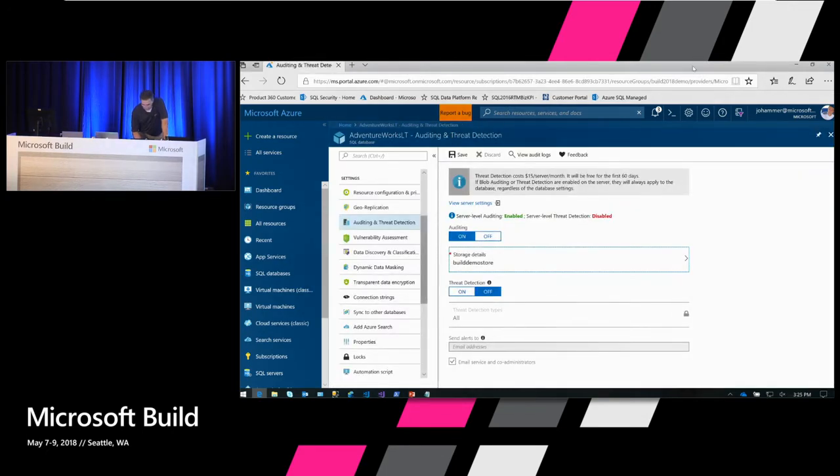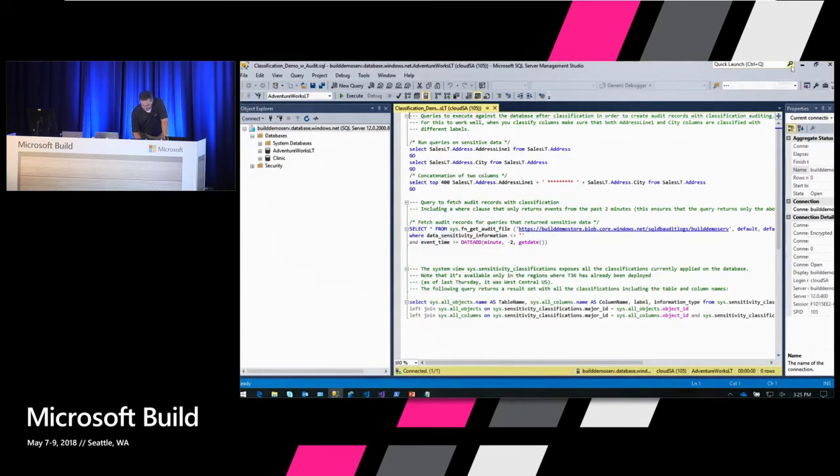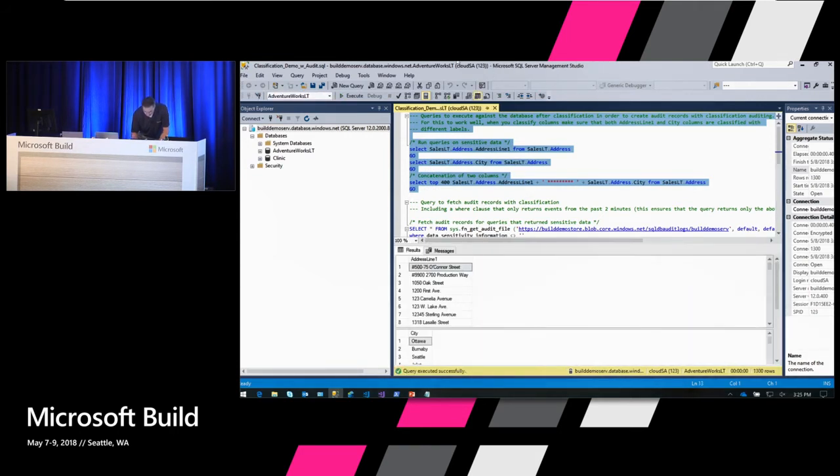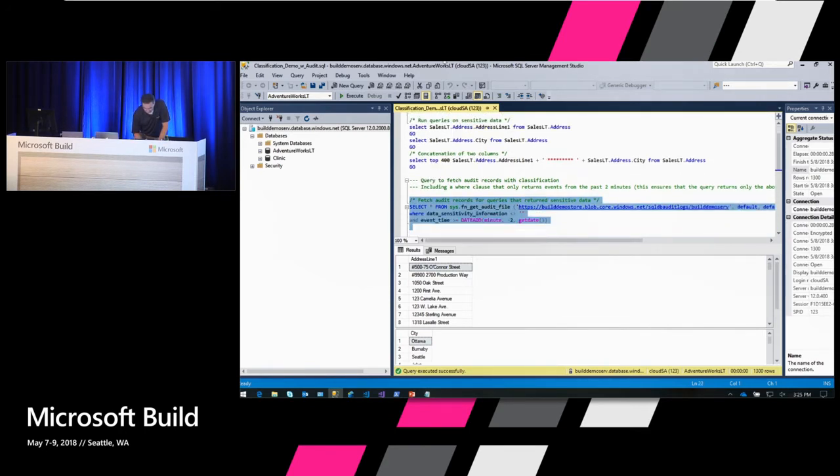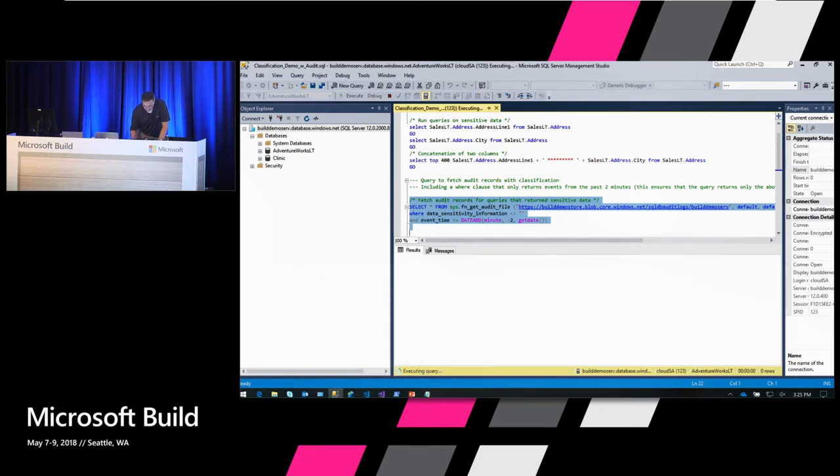Now that we have the database classified appropriately, if I actually run some queries, there are some predefined queries here. Okay, let me run this again. Now with these queries running against my classified database, I can go and look at my storage account, and this takes just a minute.